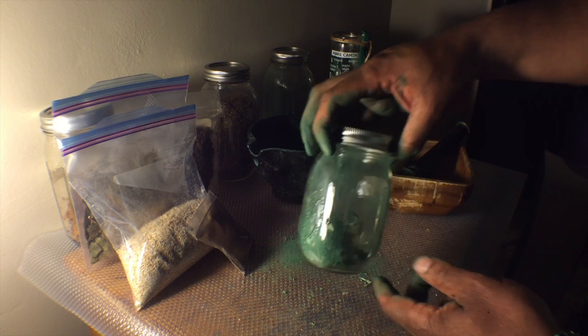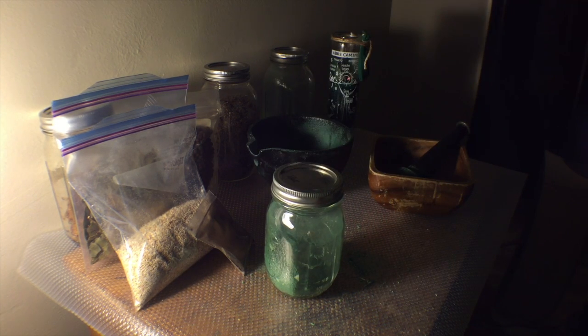Money drawing powder. Hoodoo, a hoodoo staple from Louisiana. God bless you. Ache.